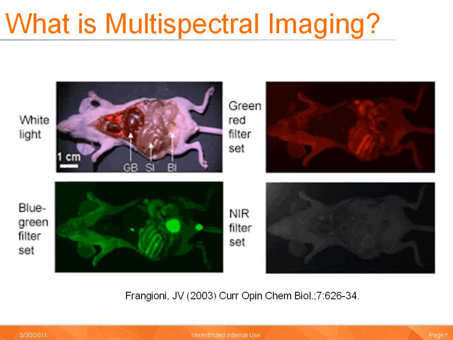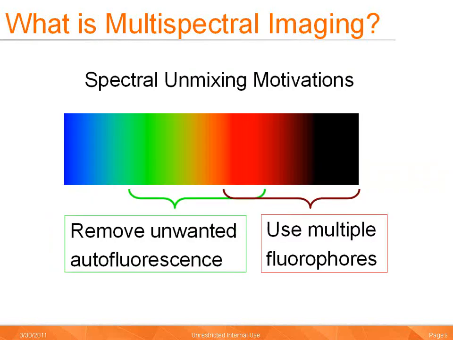One consideration for fluorescent imaging relating to the utility of multispectral imaging is the natural fluorescent properties of in vivo tissue. This figure, taken from Current Opinion in Chemical Biology, shows the fluorescent properties of in vivo tissue using green, blue, and near-infrared filters. There is a high level of tissue autofluorescence using green and blue filters, while far less using near-infrared filters. The implication is that removing unwanted autofluorescence will apply mostly when utilizing fluorophores in the green, while multiplexing will apply mostly when utilizing multiple fluorophores in the red. We recommend that red fluorophores be utilized for in vivo applications when possible, even if using only a single fluorophore.